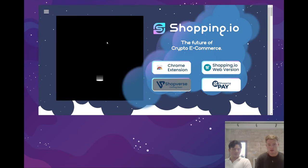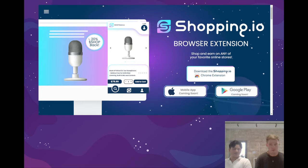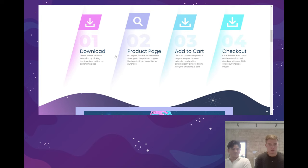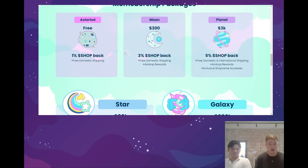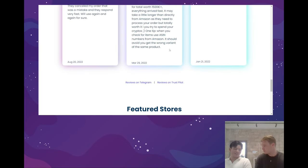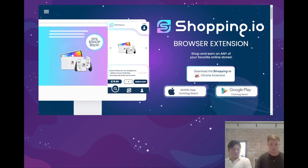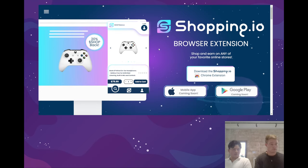When you click on the Chrome extension page, it's the same concept — this page is an informational page about the browser extension. In the future it will also function as a download hub for the browser itself. We have a quick introduction to how to use it and the steps to do it, and we'll of course take you through that now in more depth. We also have a bit of information about the new Shopping.io membership packages and what they include. Creating this new website is the first step to merging to our new token and building something totally different than Shopping.io's first version.